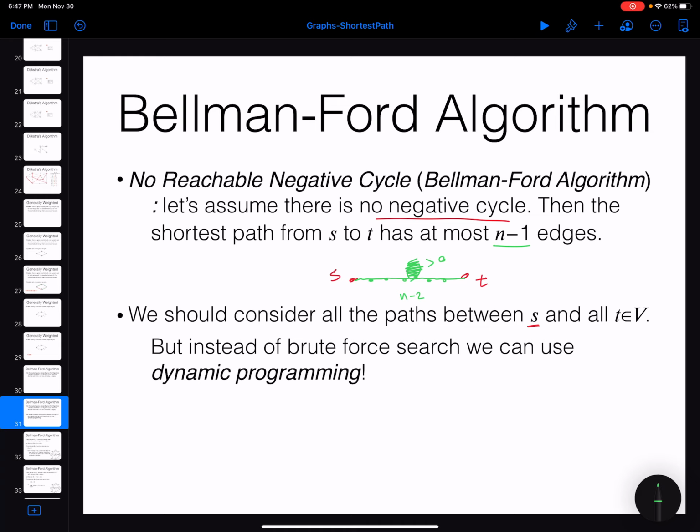Okay, so this constraint is going to help me define the dynamic programming algorithm, some recursive relationship to find the shortest path for the single source shortest path problem. So be careful here. Again, we have a graph and we have a node S in the graph, and we wanted to find the shortest path starting from S to all other nodes in the graph. It is possible to have negative weights, but it is not possible to have a negative cycle.